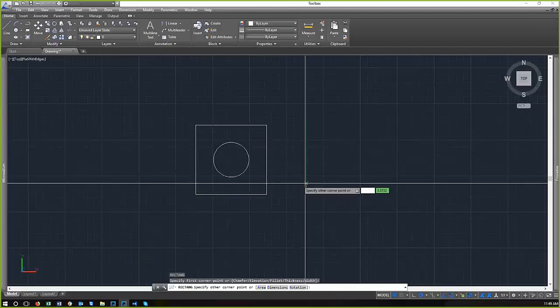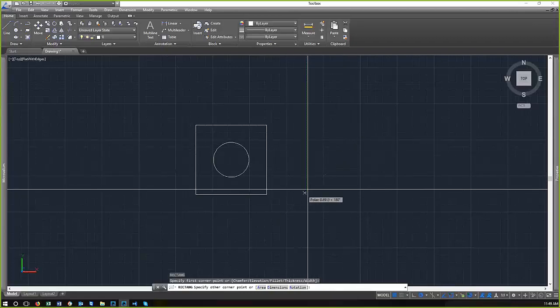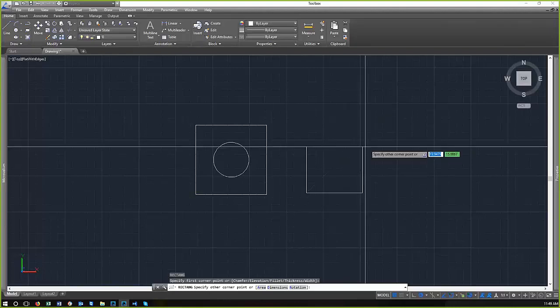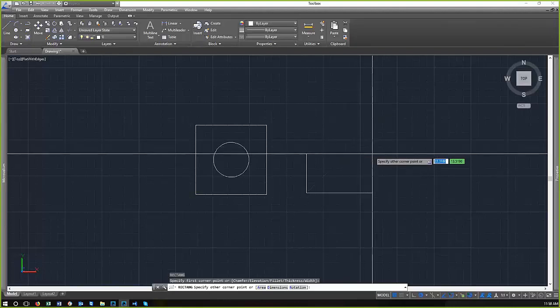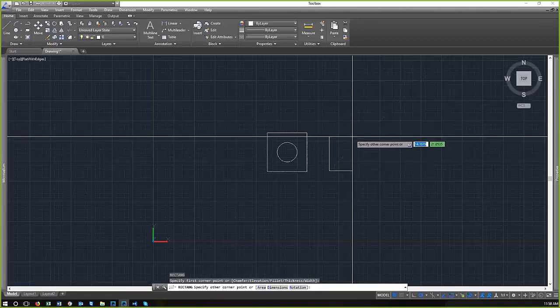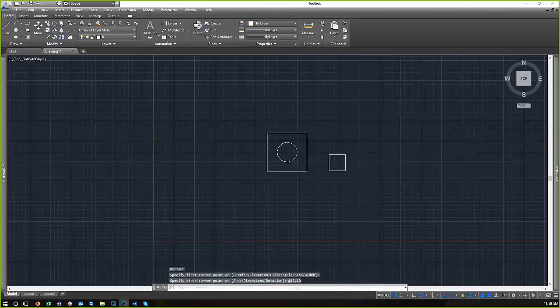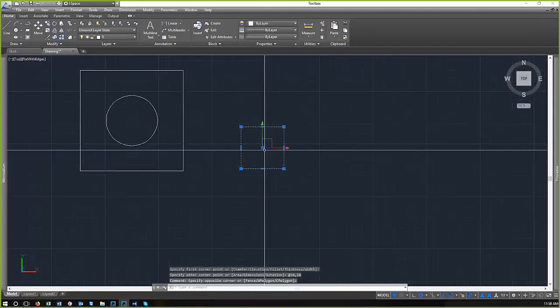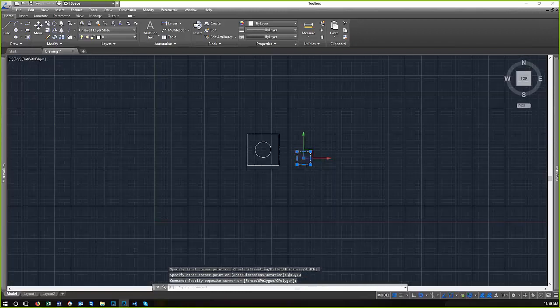And it asked me for a base point, so I clicked somewhere. Doesn't necessarily matter where. But now it's asking for another corner point. A common thing that I see people run into is that they type in a vector, 10, 10, and I hit enter. It actually did. They must have changed that, because it usually goes to the point of origin.